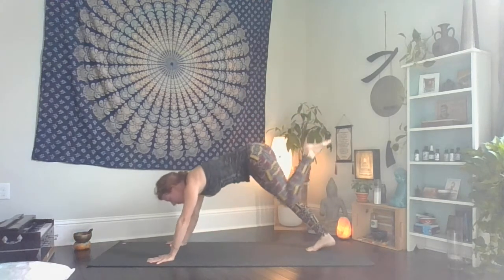Exhale, knee comes in between the hands. The shin is parallel with the long edge of the mat for that modified pigeon pose. Left hand's gonna root down, so for a little bit of balance, right hand's gonna reach back for the right foot.